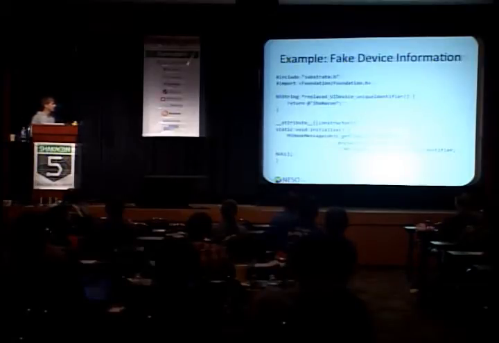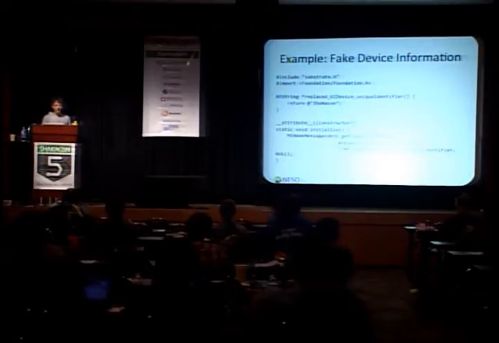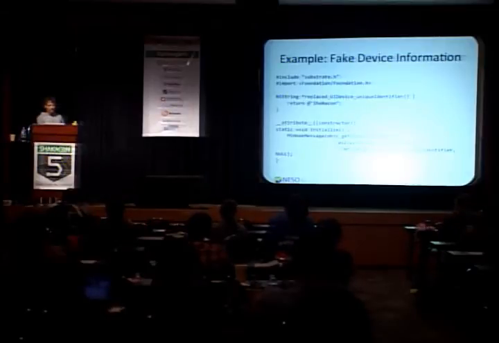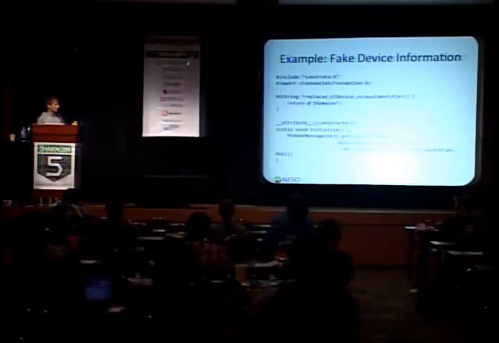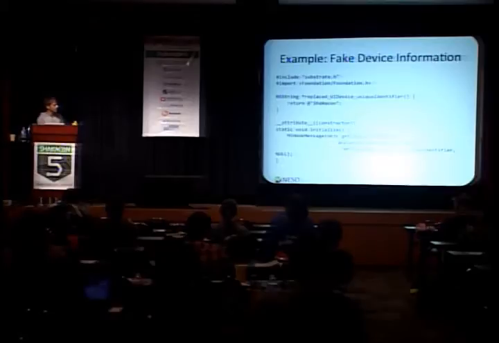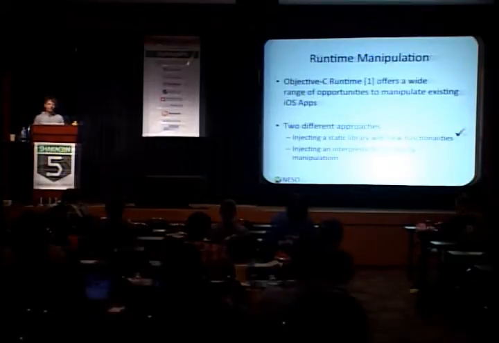This is an example of a first tweak. When this library is loaded during initialization, the implementation of the method uniqueIdentifier is replaced. This is the method which returns you the unique device ID of your mobile device. And every time that UIDevice class receives a uniqueIdentifier message, it will execute our replaced implementation, which will just return Chaka Khan. So that was the first way of extending existing apps with additional code.